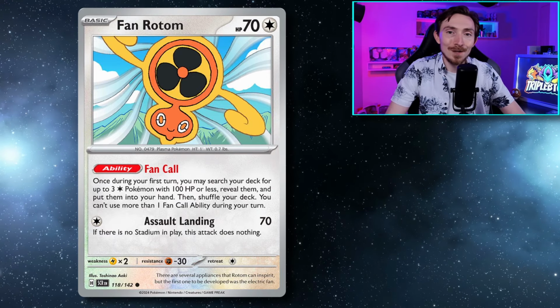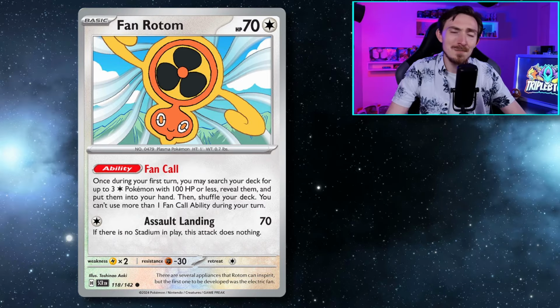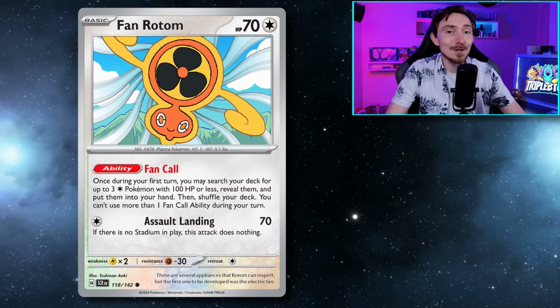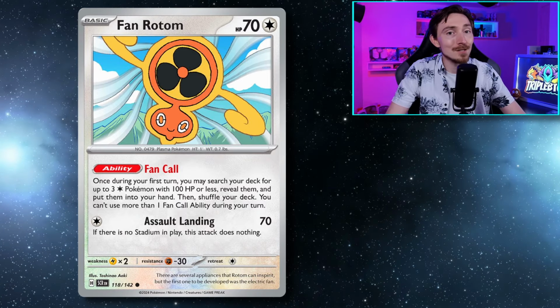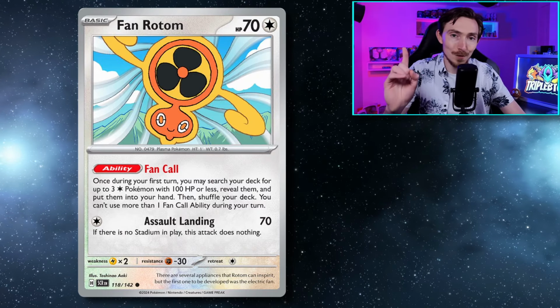But I guess if you do already have like 2 Hoothoot in hand, then yeah, get yourself like a Pidgey, Noctowl, maybe a Bouffalant. Just remember, you can only use this the first turn of the game though, and you can only use 1 Rotom per turn. So it's basically like you get this once per game.